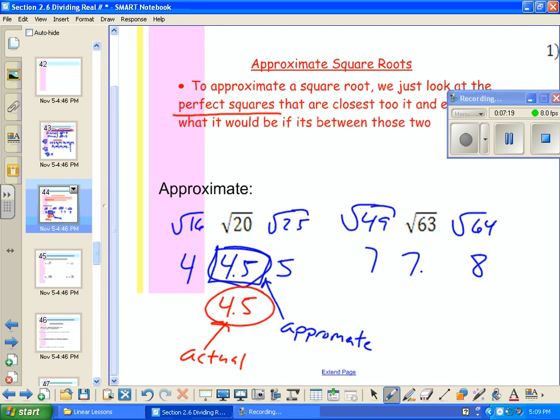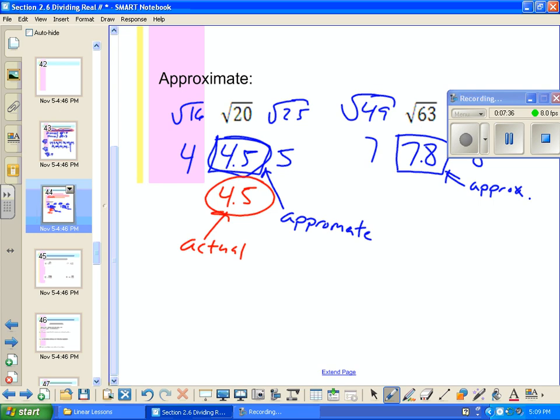It's going to be 7 point something. I'm going to take a guess of maybe 7.8, let's say. So that's my guess. I'll put that in a square. Again, you don't have to label this each time on your assignment, but I can say that's my approximate. You can just label it by putting a square around that number. If I want to find the actual number for square root of 63, I can punch that in my calculator now that I've made my guess.